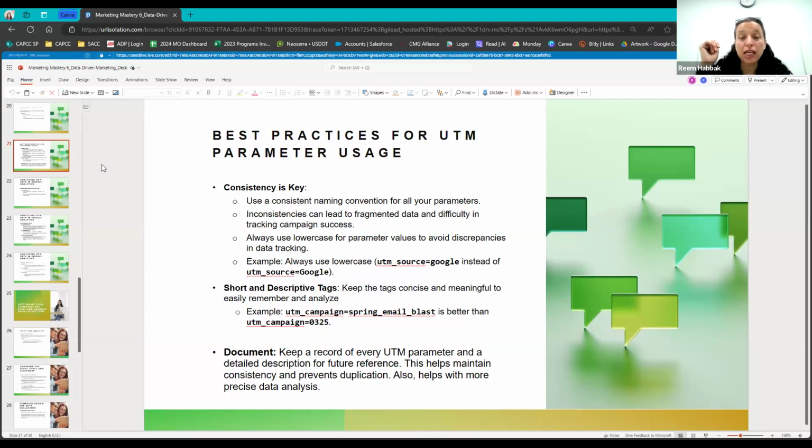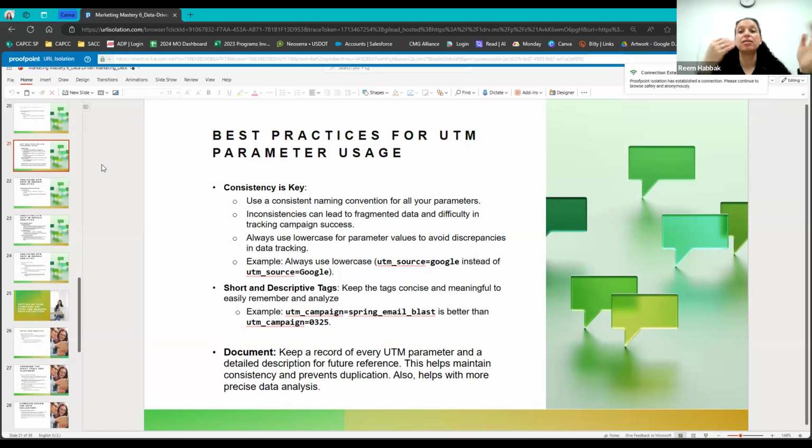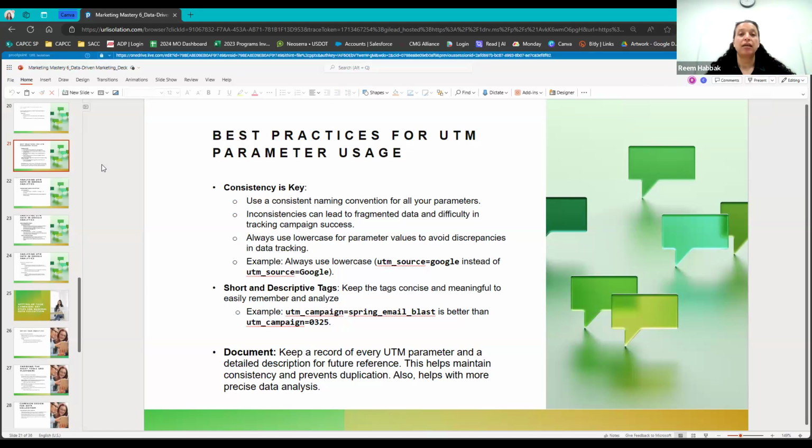Google with a capital G and Google with a lowercase g are considered two separate sources. It's going to completely mess with your data. That's why it's important to keep everything standardized. Make sure everything is consistent. And also why it's important to use Google's nifty campaign URL builder.